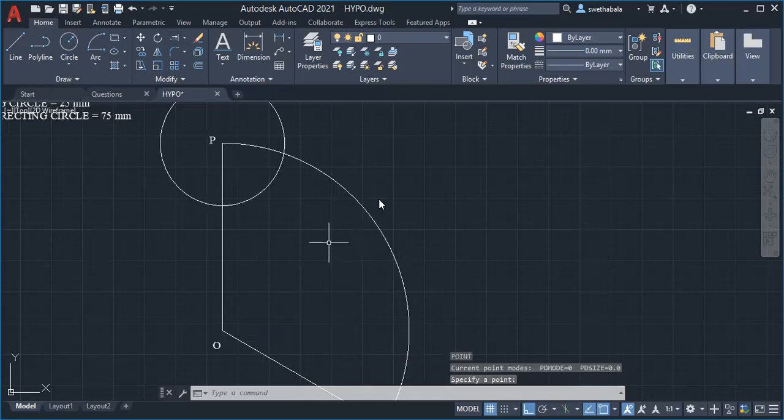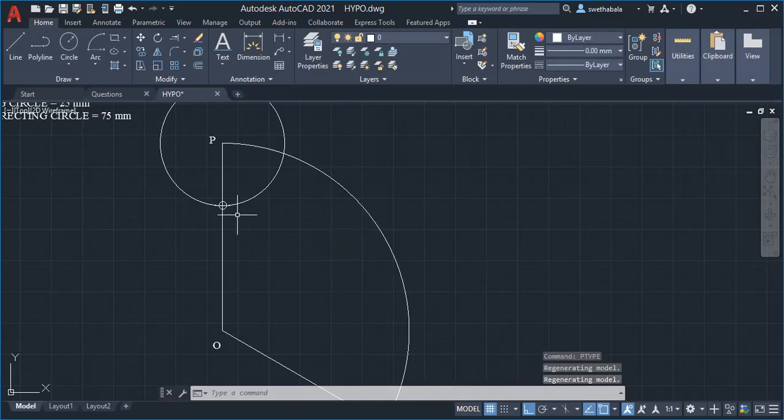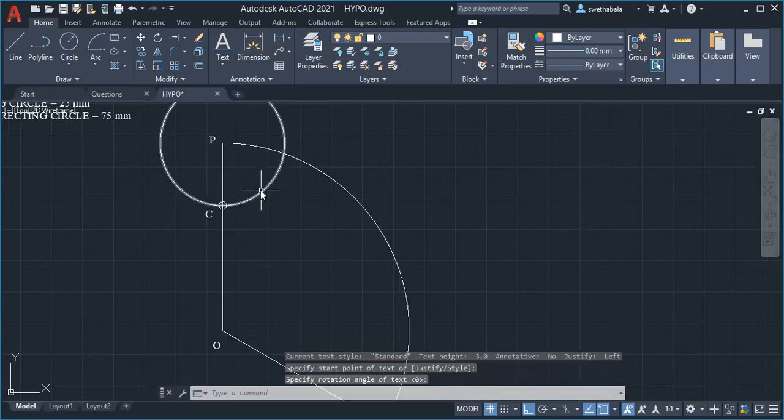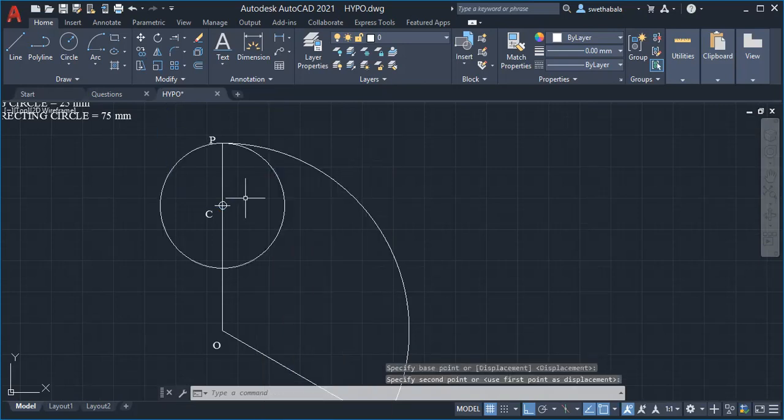Go to P type, okay. So this is your center C. Next, move this circle from P to C. So this is your circle.